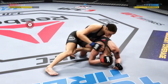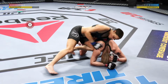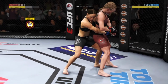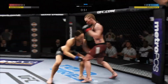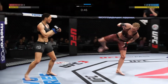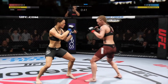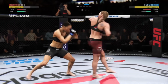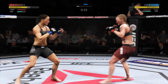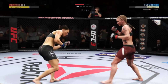And she scores another takedown. A nice big right hand lands. Under a minute to go in what has been a wild round one. Good combination. Well, she's got some of the best takedowns in this division, and that has certainly been a big weapon for her tonight. Look for her to set up another takedown here. Able to check the high kick. There's that takedown attempt. Oh! This could be it right here.